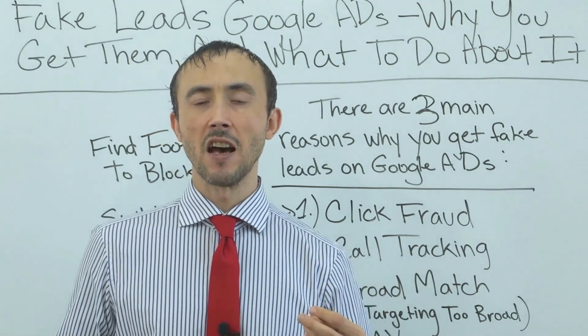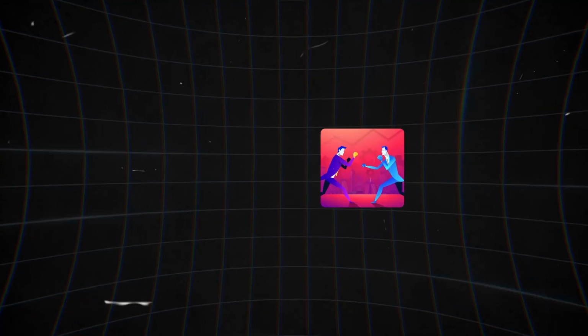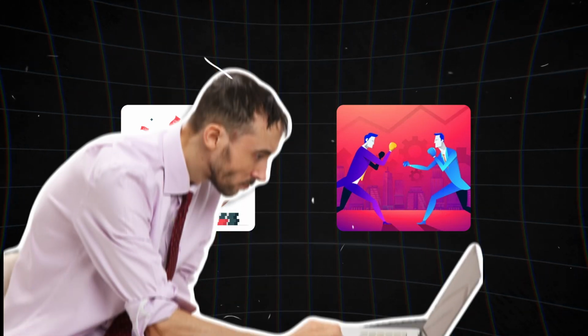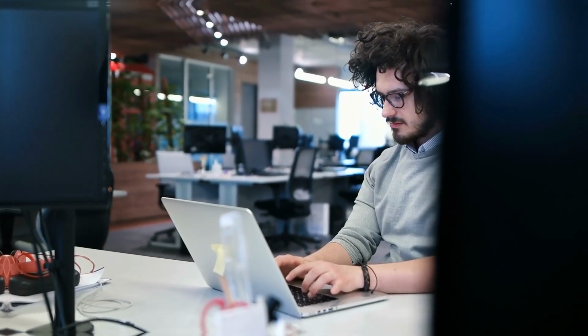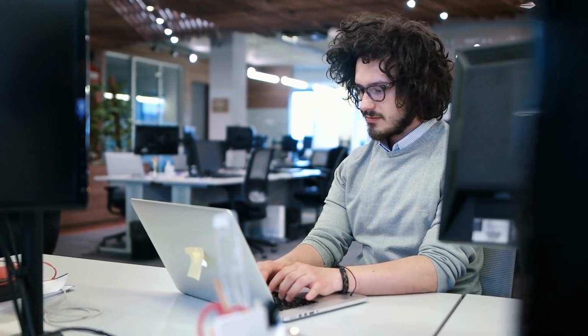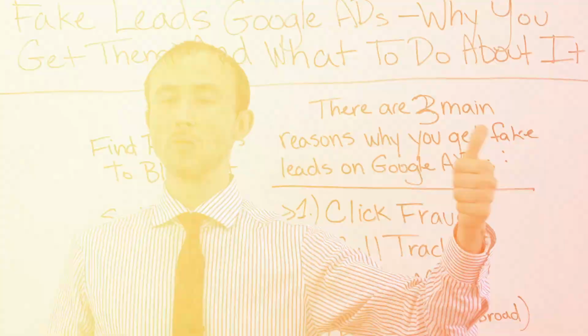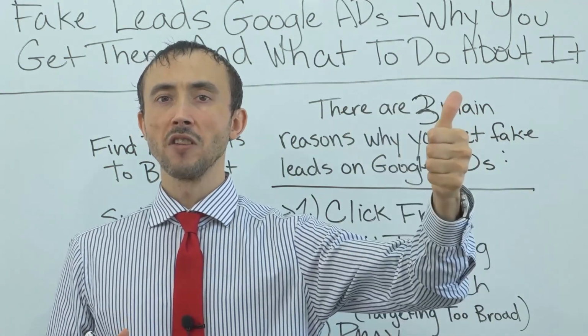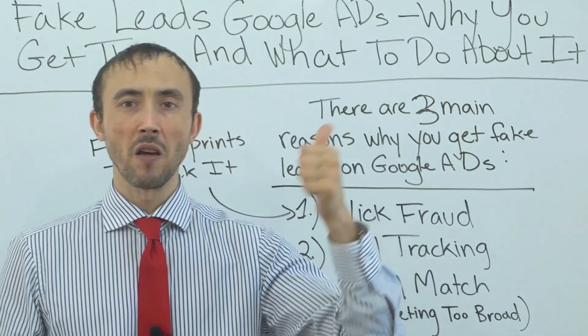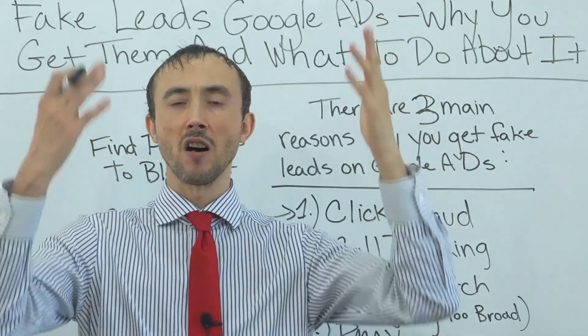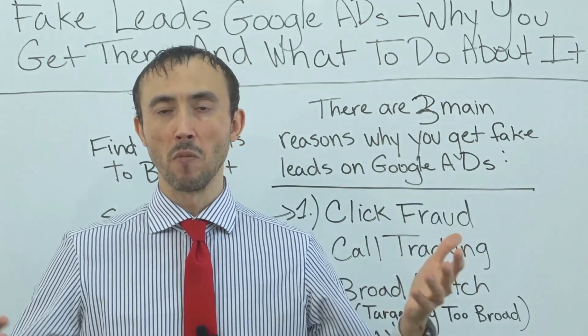The other thing it does is, whether it be the competitor or the person trying to earn more money from AdSense, they'll fill out the form so that when you go into your advertising account and see if something's working, you see leads are coming in. So you're like, okay, great, let's do more of this. Or let's keep doing this. When reality is, most of the leads are fake leads, and Google benefits from this obviously because you just keep advertising and bid up the cost of the ads for everybody, and so they make more money overall from all their advertisers.